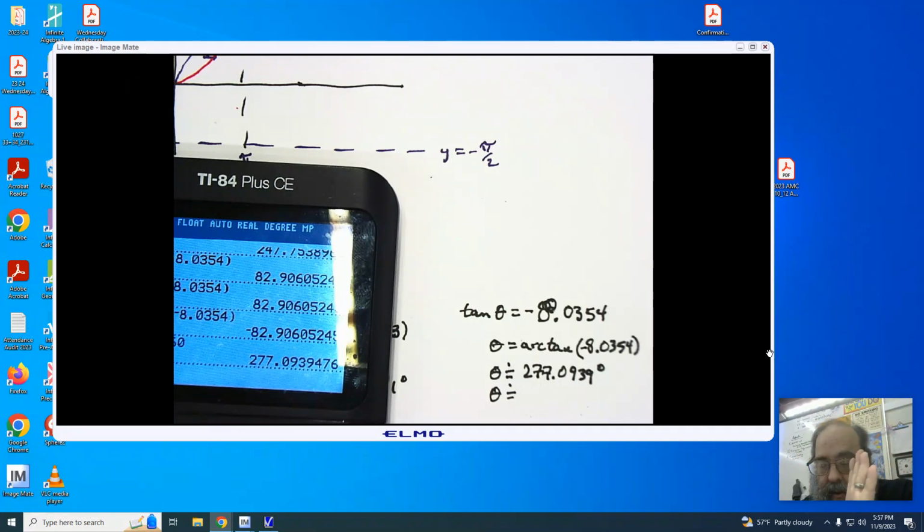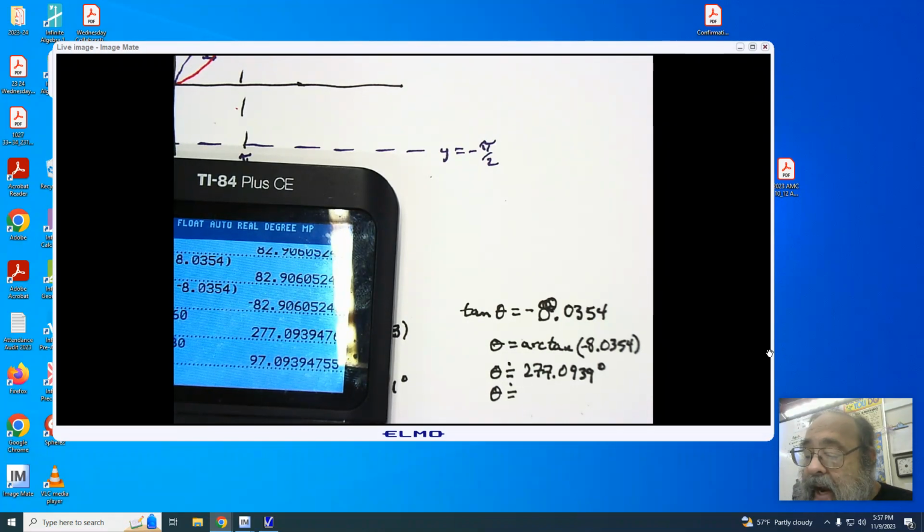To find your second solution, if this is my fourth quadrant, all I need to do is go 180 degrees. So I want the opposite ray. I want to get a straight angle with it. And so all I'm going to do is subtract 180. I now have my answer in the second quadrant, and that's going to be 97.0939 degrees. So notice, that wasn't so bad. If I have a positive tangent, I add 180 degrees to it. But if I have a negative tangent ratio and I use my arc, I get a negative reference angle, and so I add 360, and then I subtract 180 to get the second answer.